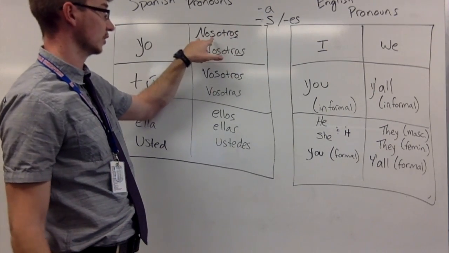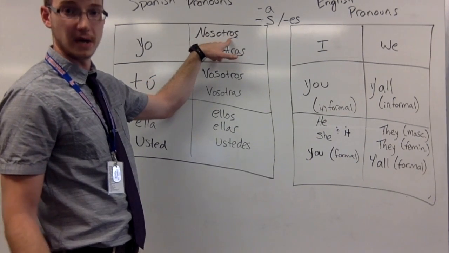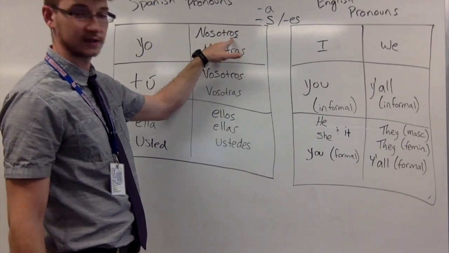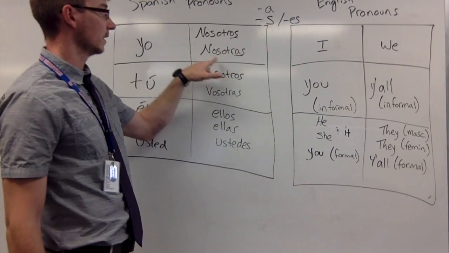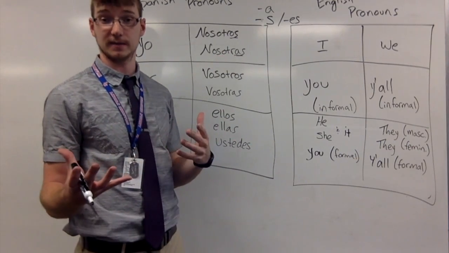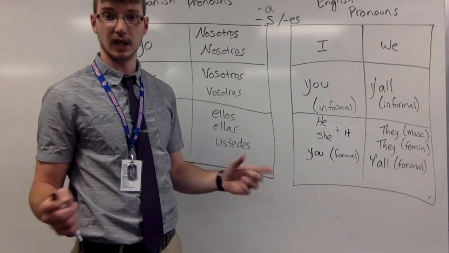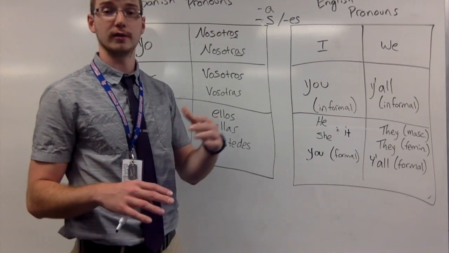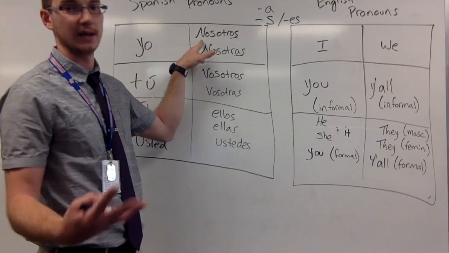Okay, so for instance, nosotros, it's a group of all men. So the O tells us it's a masculine group. S, it's more than one person, it's plural. We already knew that though. Okay, nosotras, feminine group. Now, what about if it's mixed? Okay, you could have 100 women and one guy, but you would continue to go back to the nosotros form. That's just how they do it.